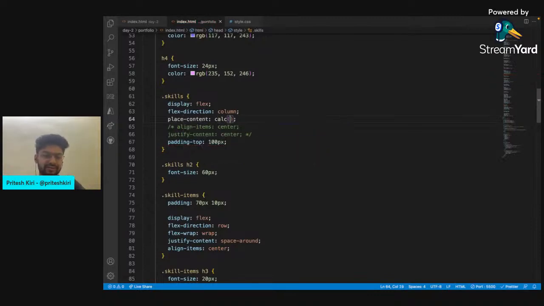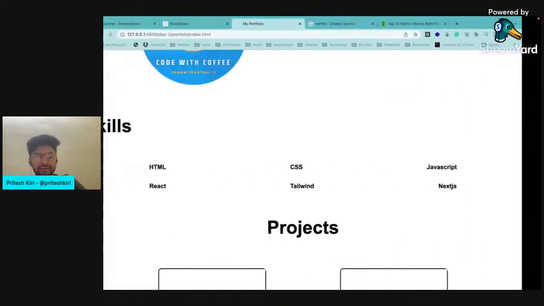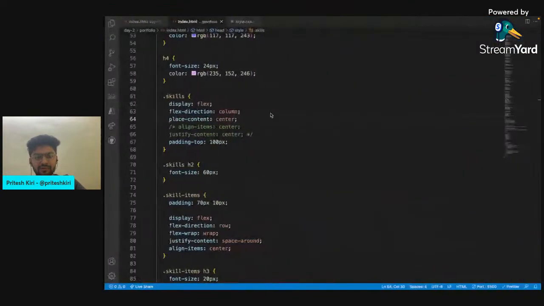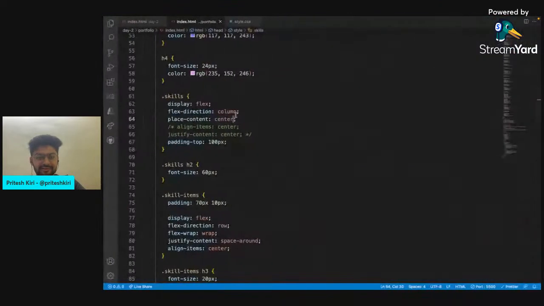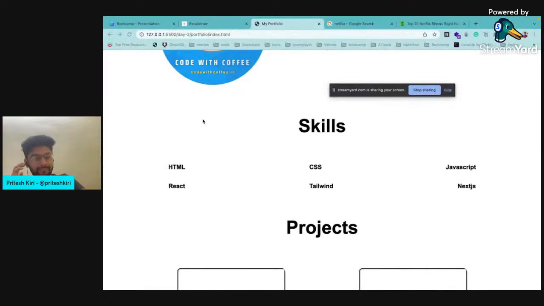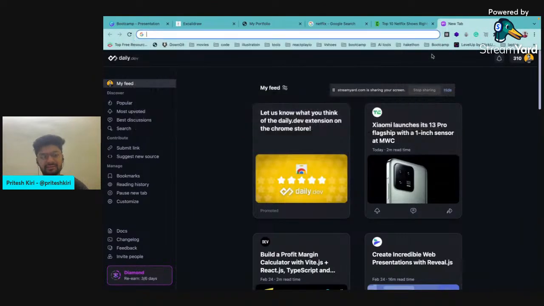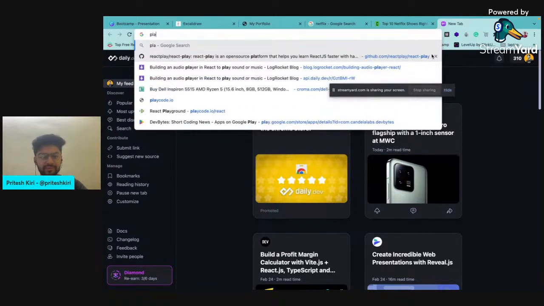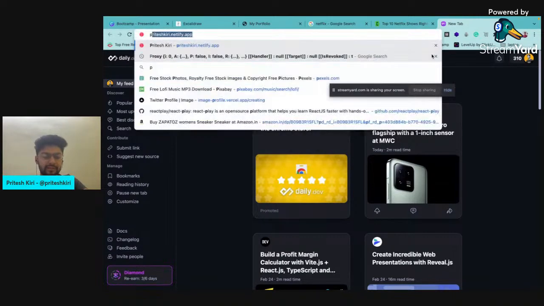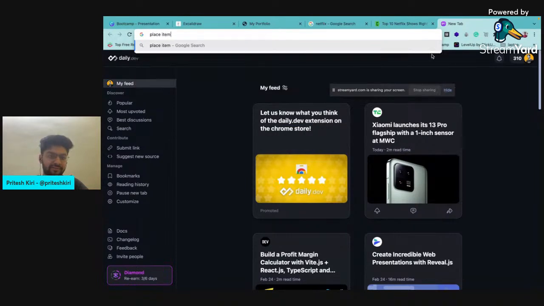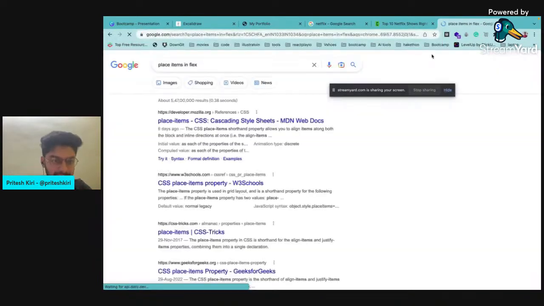If I place content center, it should work as well, I guess. I'm not sure, to be honest. Even I'm not so sure about this question, so I'll Google around. Place items in flex.